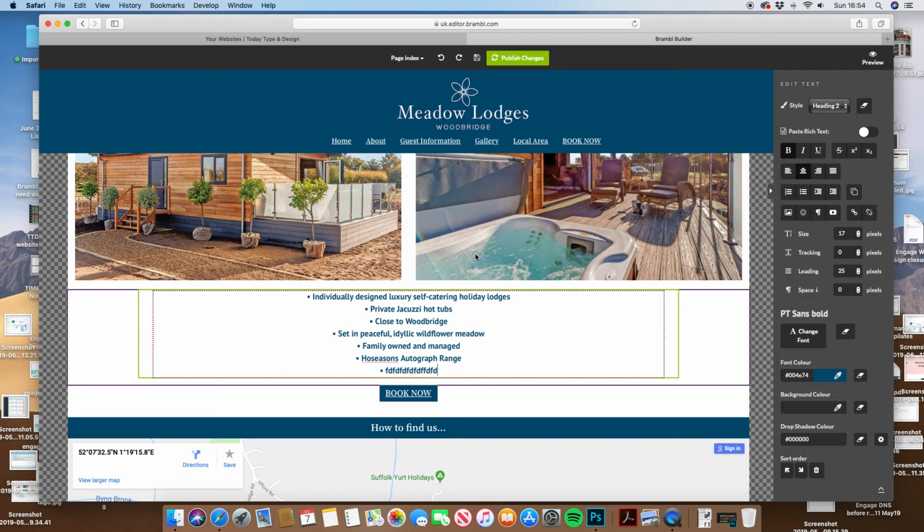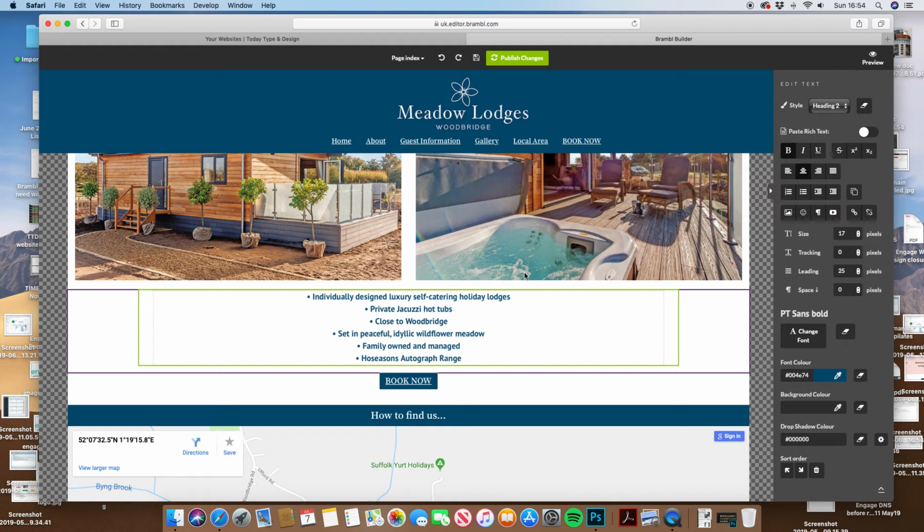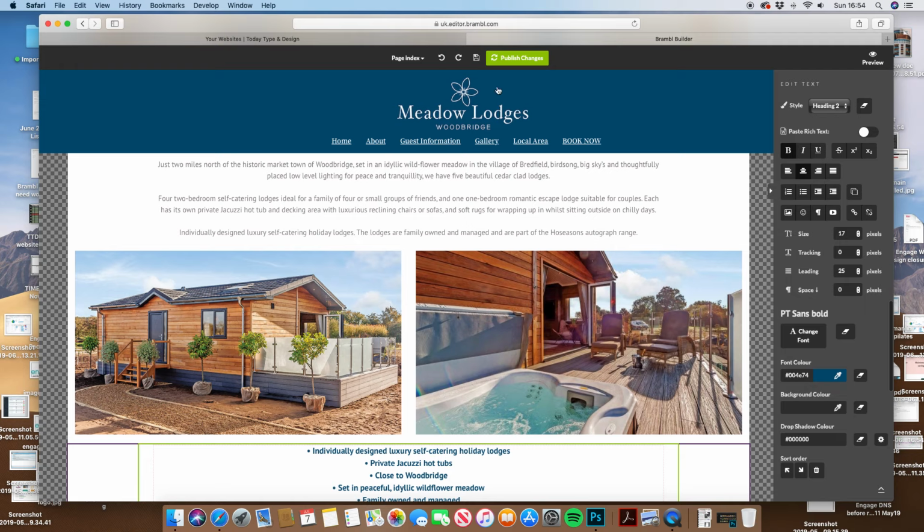A couple of things before I do that: you have an undo button, so if we didn't really mean to do that, if you click that, it will take it away. And it's really important that you don't click the publish button unless you are happy with the changes you've made, because if you delete things and you make a lot of mistakes and then you click that green button, it has actually saved and put those changes live on the website.